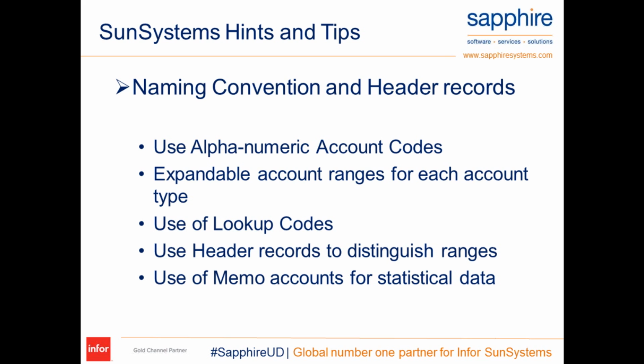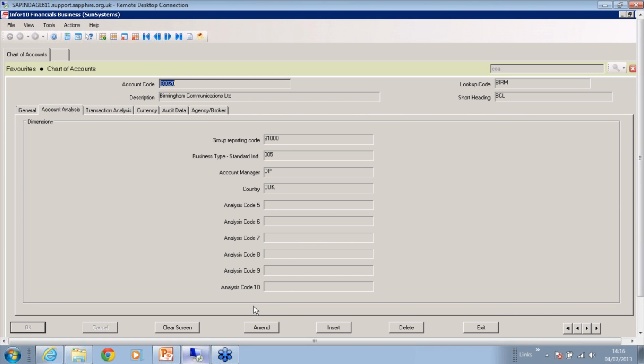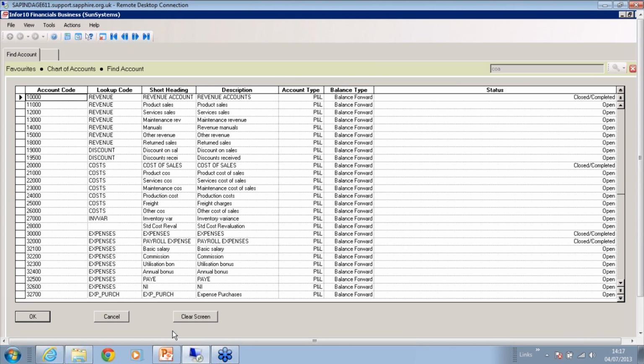Now, when I'm talking about naming convention, I'm talking about the structure of your chart of accounts. I'm going to just quickly move to the SunSystems screen so I can give you a visual of what I'm about to explain. Okay, so naming convention is very important when you're thinking of chart of account structure. You need to start thinking about what are the different types of accounts you want to have in the system, and try to give a distinguishing account range that can be used to identify those accounts. This will help you quite a lot in your reporting, because in Q&A you can do wildcard reporting. And it is also an easy way of distinguishing what an account type is.